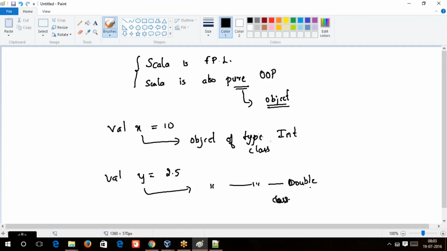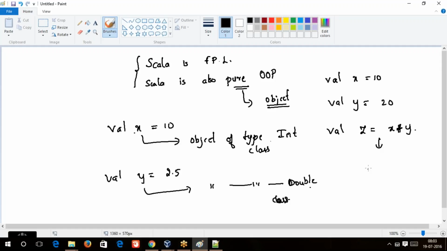There is an integer class and x is an object of that class. So everything is a pure object. When I say val x equal to 10, val y equal to 20, and val z equal to x plus y, it means x is an object, y is an object, and plus is a method here.